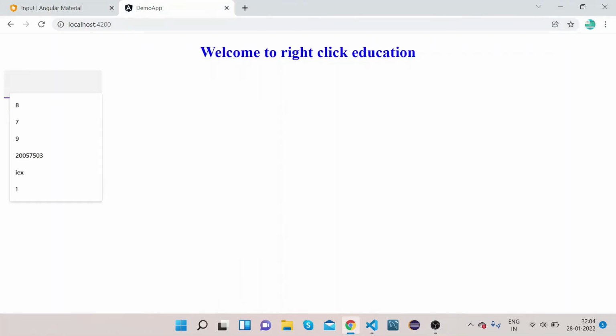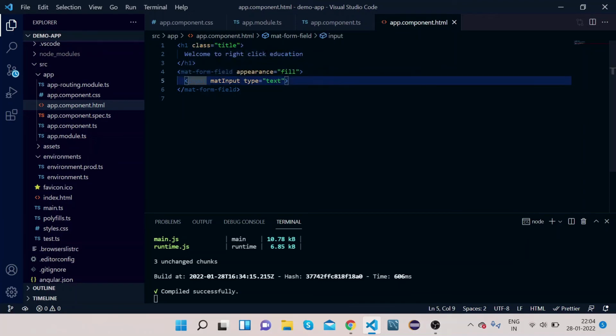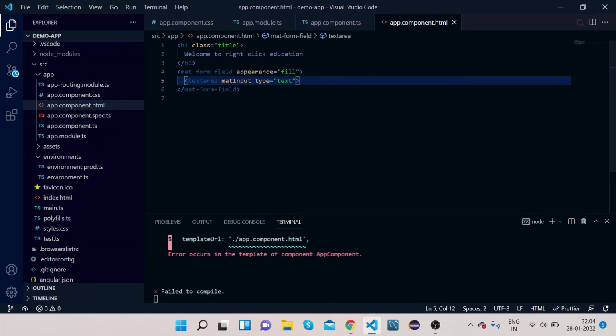Let's go to your UI. Now you can see this material input box has been implemented, right? So this is how you can implement the mat input. Now we will implement textarea. Let's suppose we implement textarea and see how it looks.